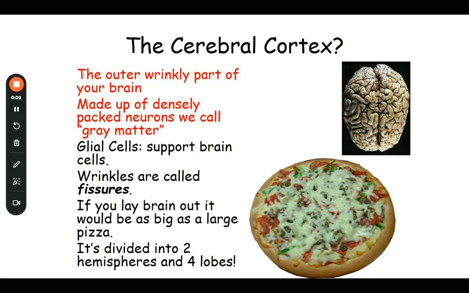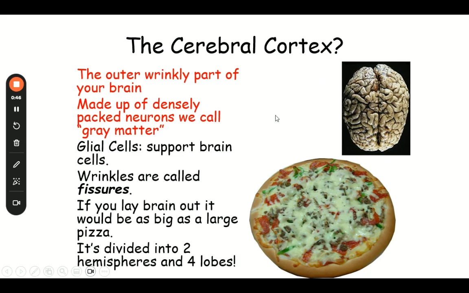Now, the cerebral cortex, you need to know what it is, but what's more important is you need to know how it's divided up. There's a lot you need to know about the cerebral cortex. In general, and the red is what I'm thinking you need to kind of know. The main part is that it is the outer wrinkly part of the brain. It is the most advanced part of the brain. This is where all your neurons are. This is the control center of your brain, especially in the frontal part.